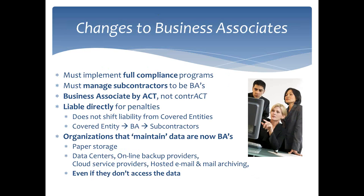Let's talk about business associates — that's why a lot of people are on this call. Business associates are now required to implement full compliance programs: going back to the original HIPAA regulations and creating policies and procedures within their organization, training their workforce, maintaining documentation over time, actually following proper business practices that comply with HIPAA, and ensuring they have documentation to prove compliance if they're ever audited or if there's a breach investigation.